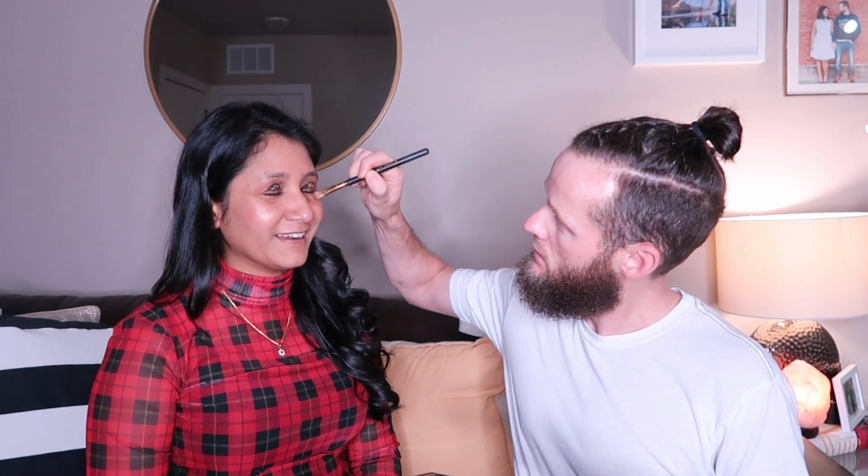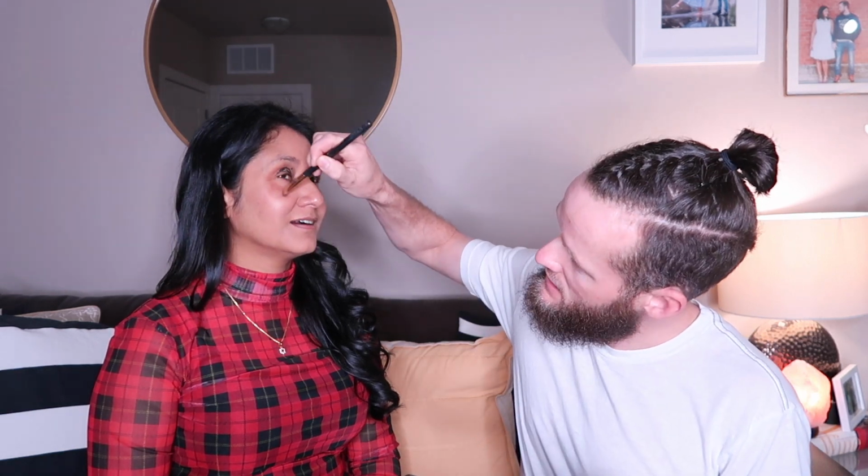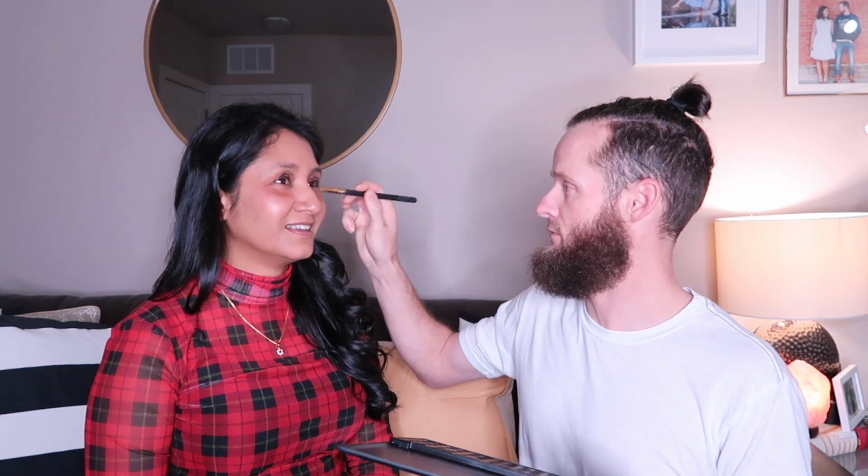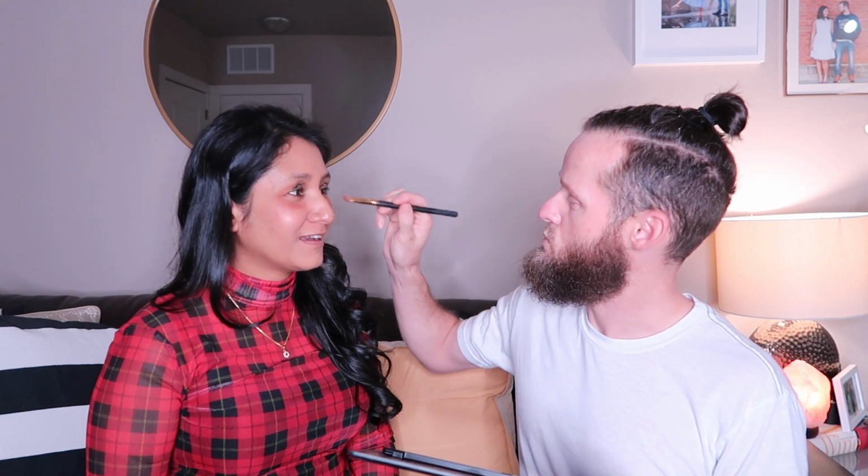What are you doing? Why are you putting all the eyeshadows under my eye? So these are called eyeshadows? Yes. I thought they were like makeup for skin. No, people don't walk like this. I already feel like I look funny. I'm gonna blend this. It's gonna blend perfect. You need to put natural makeup on me, okay, so I can go out. Girl, when I'm done with you. It's not Halloween, okay?